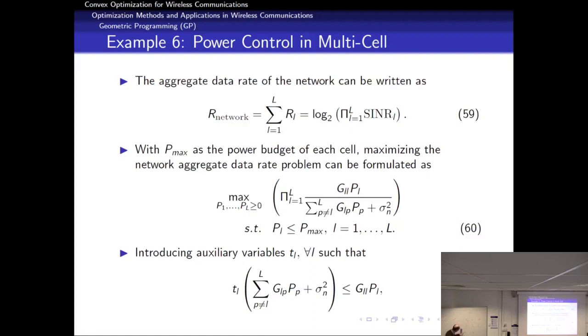So what I end up doing, if I want to maximize this, it's equivalent to just maximize the product of the SINR. And this is what I have here. I have the product of the SINR. This is the SINR of user L, and I want to maximize the product of those SINR. What are the optimization variables? Those are the power levels that I have at each of those transmitters, P1 to PL. And I'm subject to a power constraint that tells me the power that I'm using in the given transmitter has to be smaller than a certain threshold. Right, so what can we do with this?